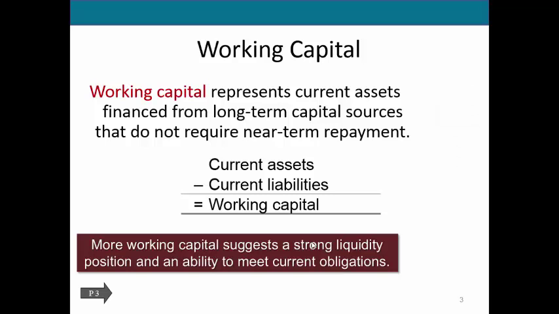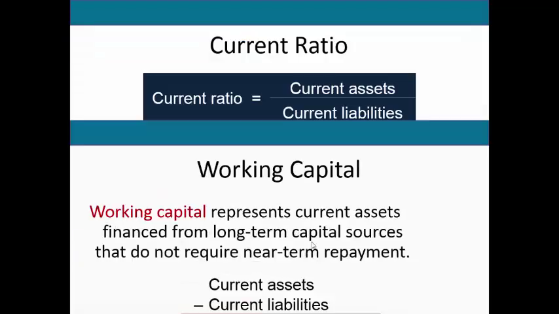Working capital is a ratio that tells us the amount of our current assets that outweigh our current liabilities. In other words, it's telling us, do we have enough current assets in order to pay off our current liabilities as they're coming due? This is very important because if we do not have enough current assets on hand and we have liabilities that are coming due, we may go through bankruptcy and would cease to be a company at all. So working capital is very important.